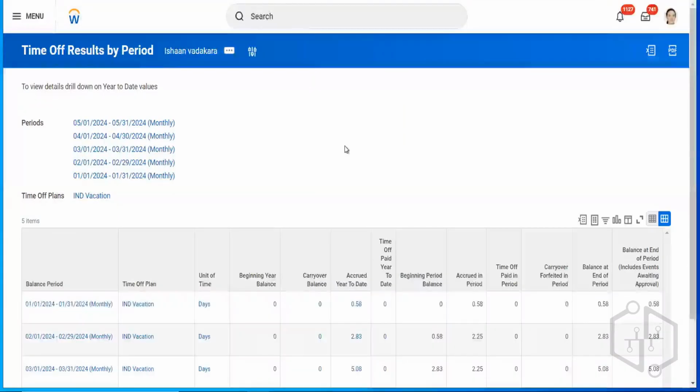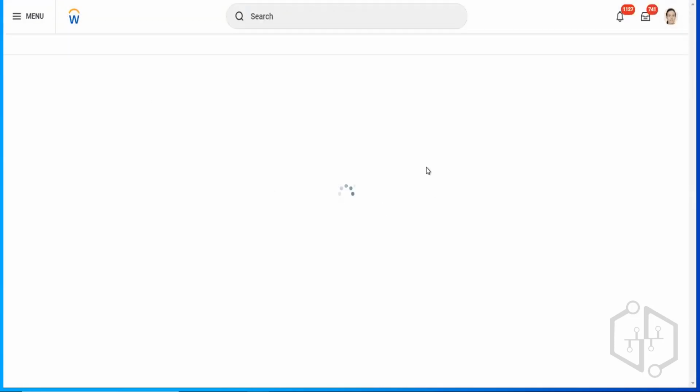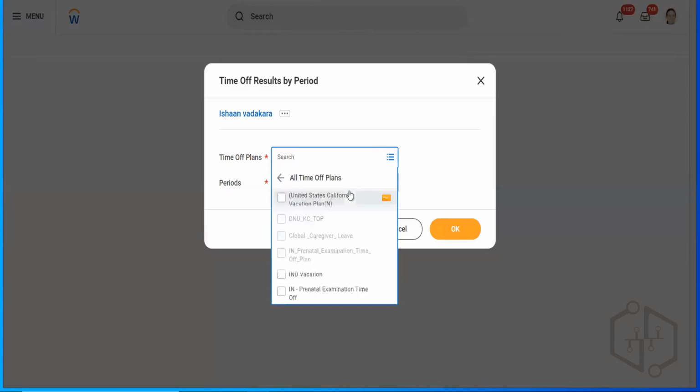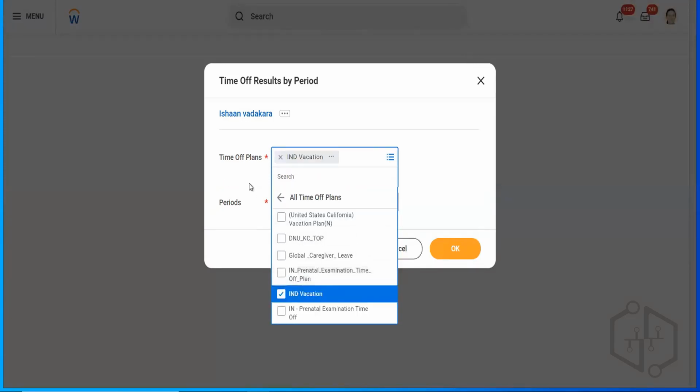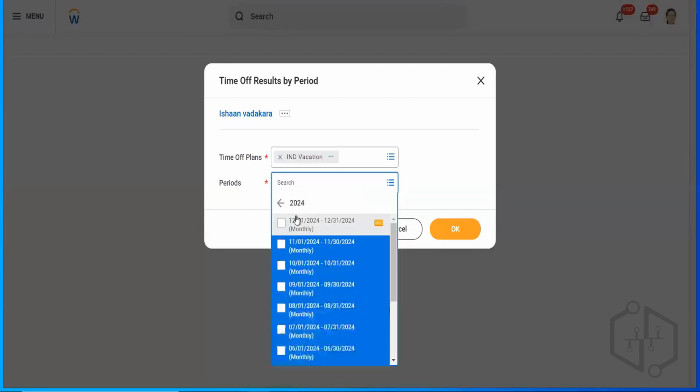This employee had joined on 24th of January. Okay, 24th of January. Oh my God, I clicked some other key. I'll select all period.